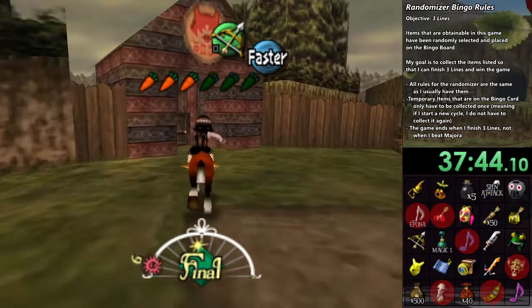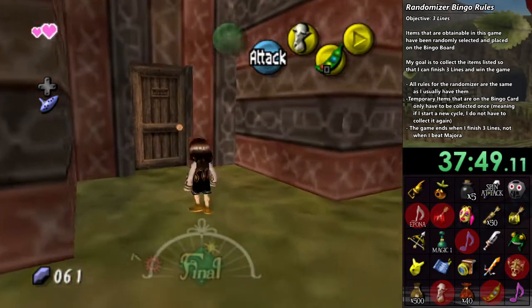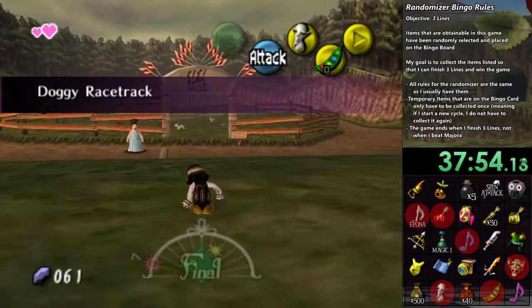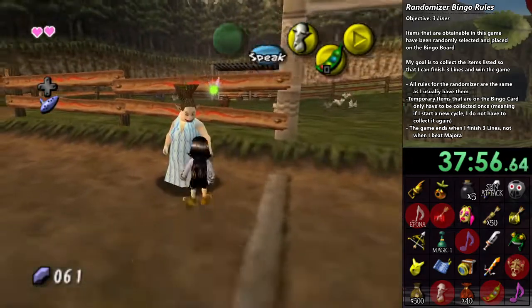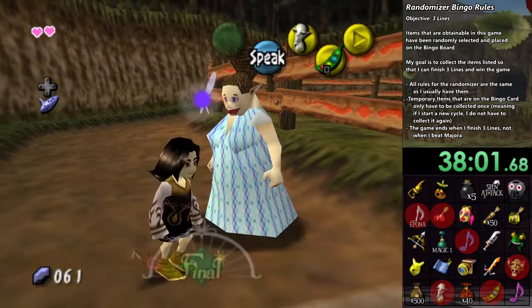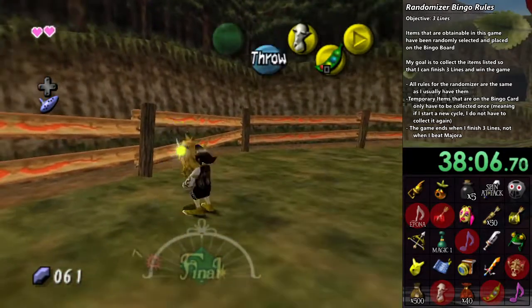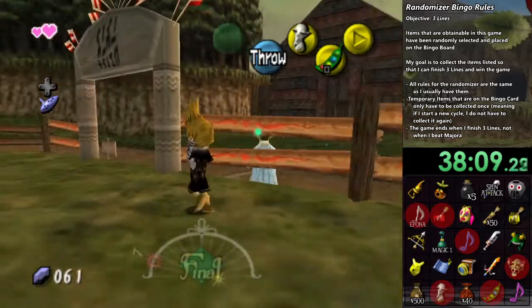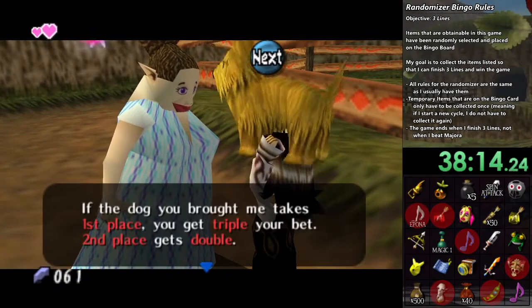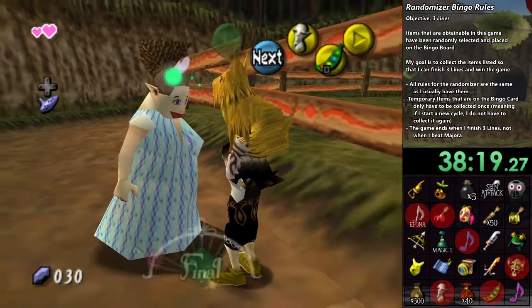Alright. Let's see how my luck is. And I bumped it up to 60, so there is that. Alright. I feel like I've only ever visited the racetrack on day 3. I don't think I've ever come here at day 1 or day 2, considering everything I've been doing here. Alright, my fan favorite golden dog here. Let's see how this works. Alright. 60 rupees. I'll just bet the whole lot.